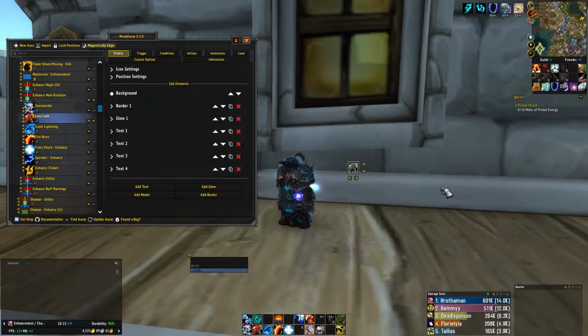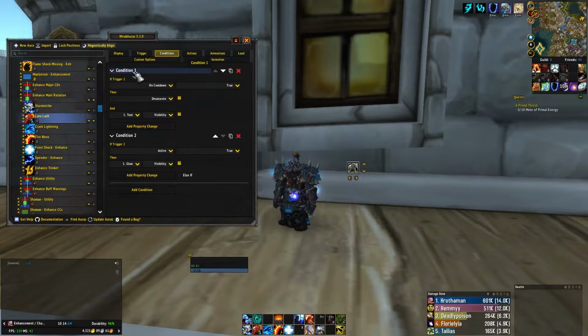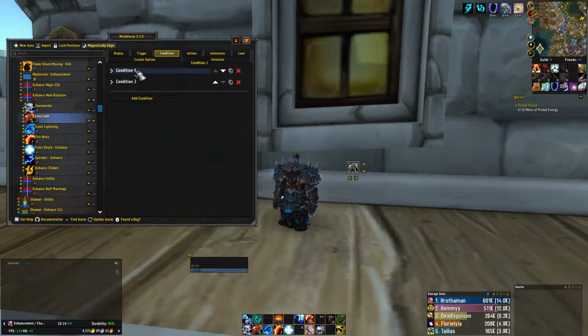Now it's time to tie all of it together with a few conditions. Conditions will allow us to watch the triggers and alter the display elements based on the current state of the buffs that we're tracking. Let's start with setting up a condition for Hot Hand. As a reminder, we have 2 things that we want to display. If Hot Hands is active, show the phrase HH, which is text 2, and show Hot Hands is active with the remaining duration with text 3. Go ahead and navigate to the Conditions tab. As a reminder, I already have 2 conditions on this aura, one for tracking the cooldown and one for tracking the glow status of our spells, but we can go ahead and ignore those.